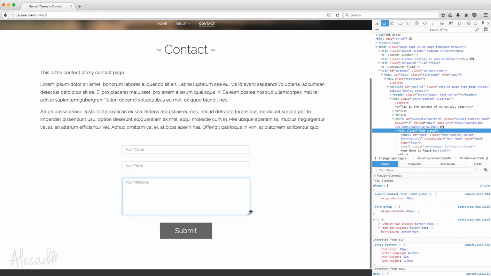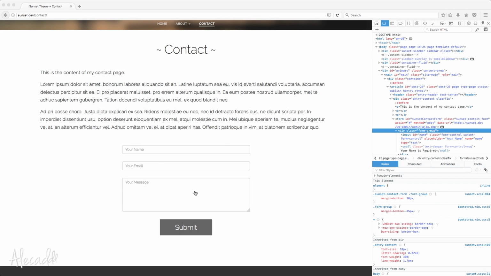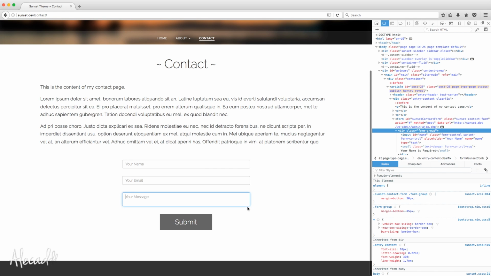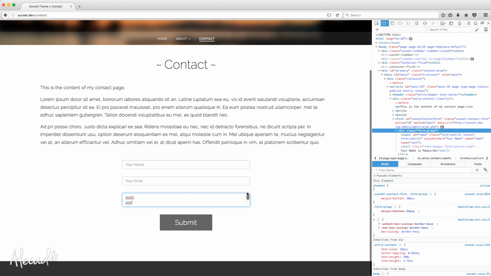If you decide to deactivate this, you can totally do it by simply saying none, and automatically your sidebar will not have the ability to resize. Of course, if you write a lot of things, you're gonna have these really annoying scroll bar inside the sidebar.